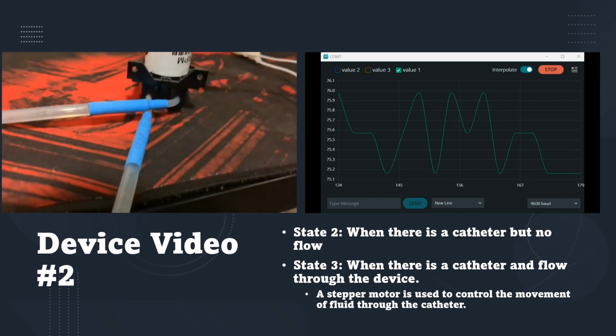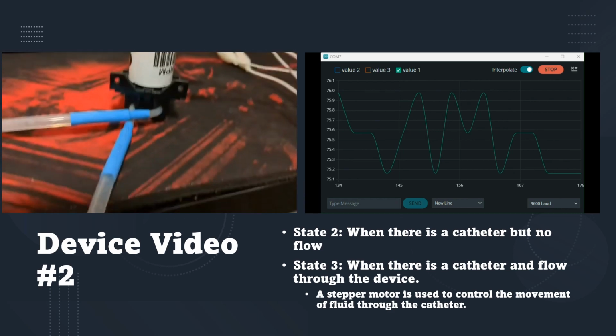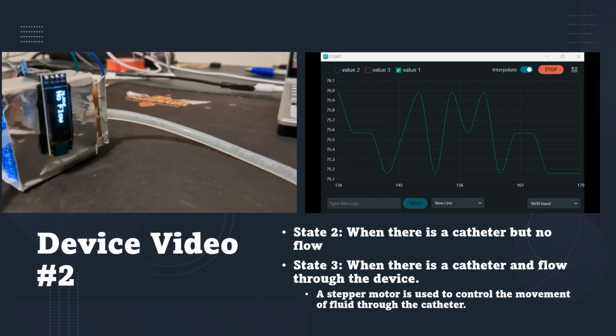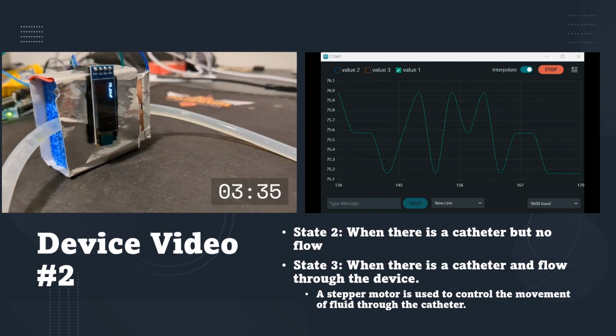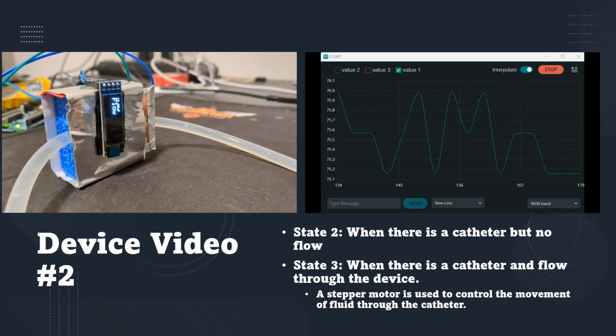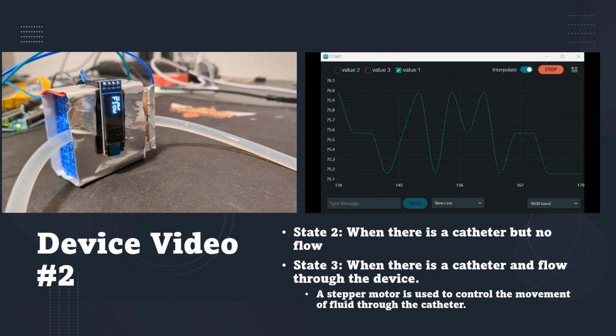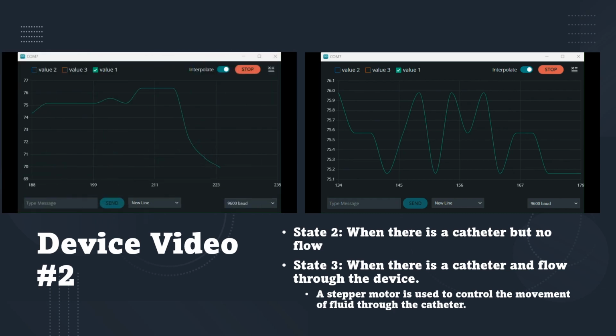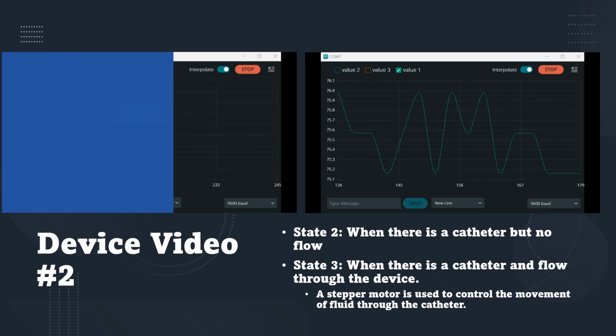The liquid starts to move into the motor from the reservoir, as you can see over here in the video. Yes, you can see it. And this liquid then goes through the tubing through the device as such. Initially there's no reaction from the device, but after 3 seconds you see that it registers as a flow. As you can see, there's a slight delay of 3.5 seconds for sensing the flow through the device. This can, however, be removed by optimizing certain parameters that will be dealt with when building the next prototype. Thank you for watching.